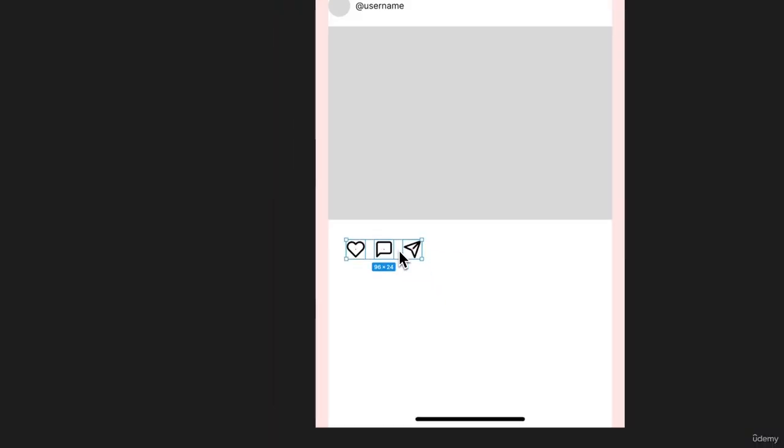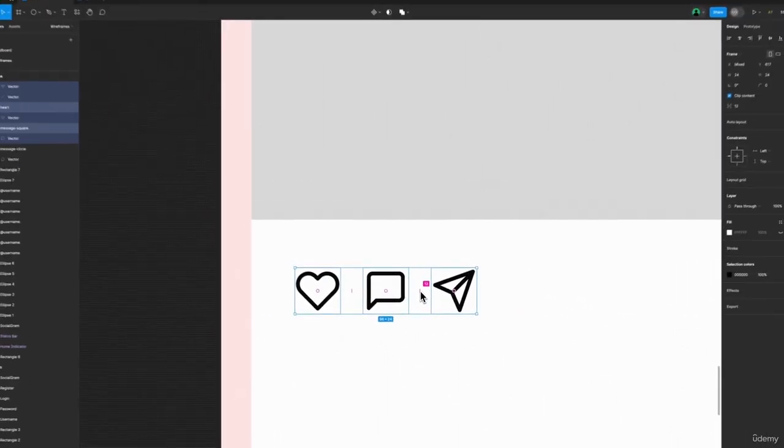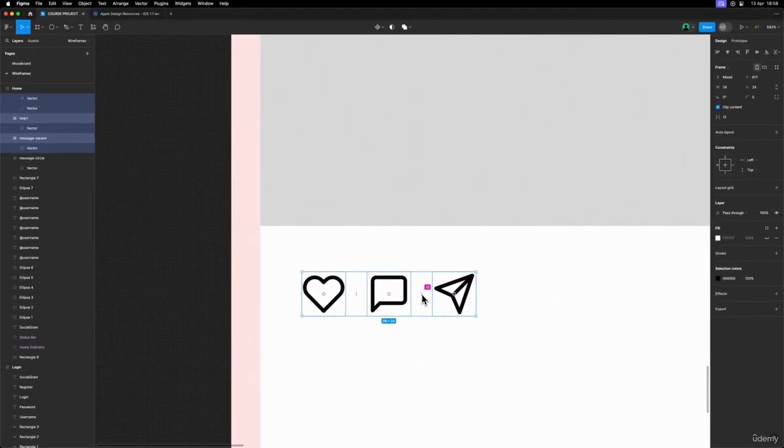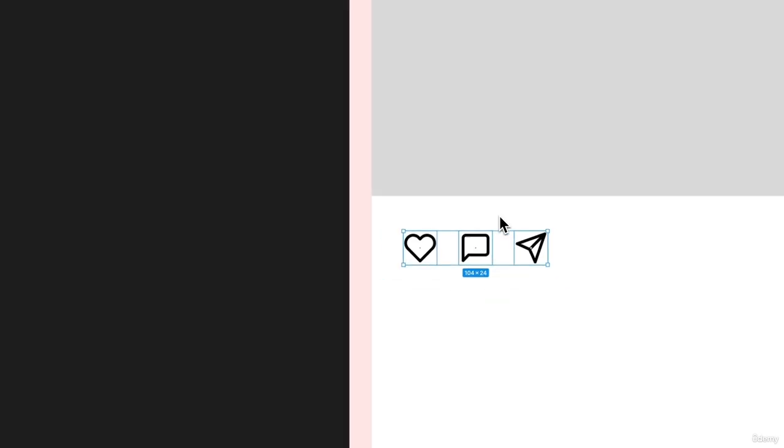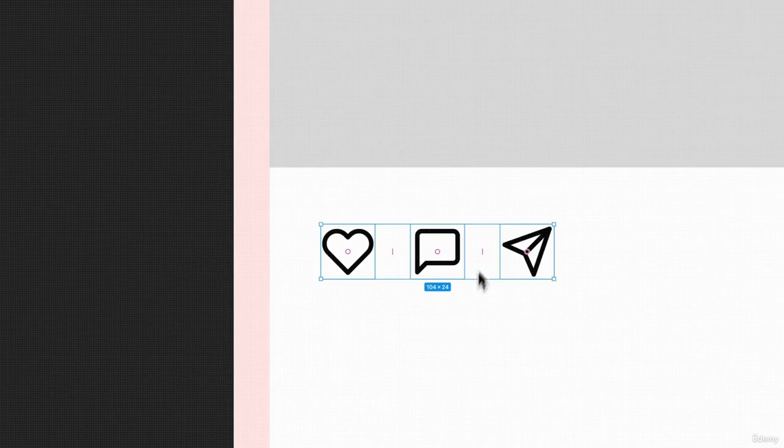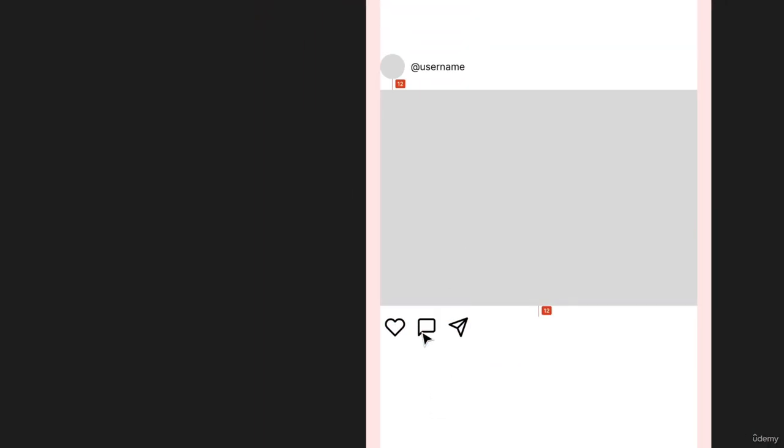As you zoom in, when you have properly aligned icons, you're going to see these pink lines that you can hold on and move them away or together. So let's just stick with 16, for example. I think that's okay. Or maybe let's move it to 12, I think. Yeah, this can work, and place them under our post like this.